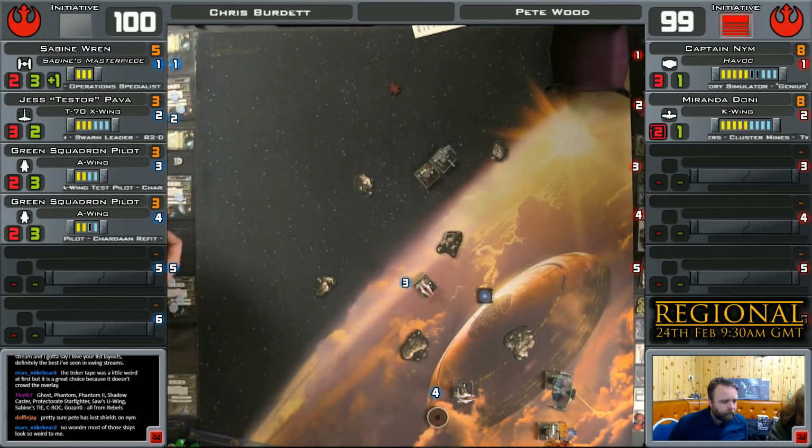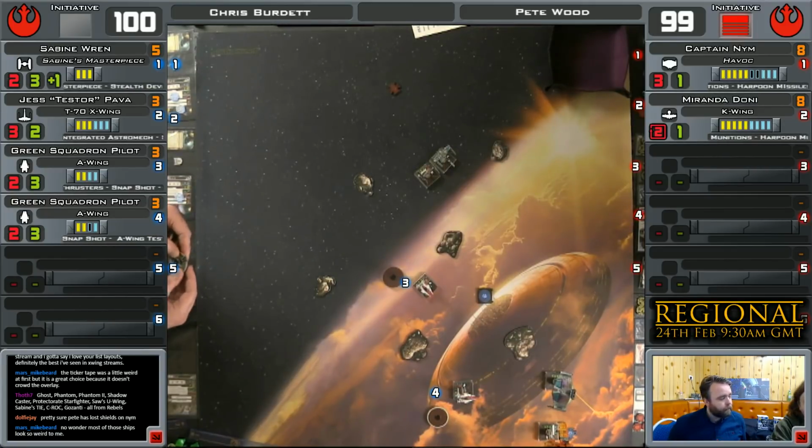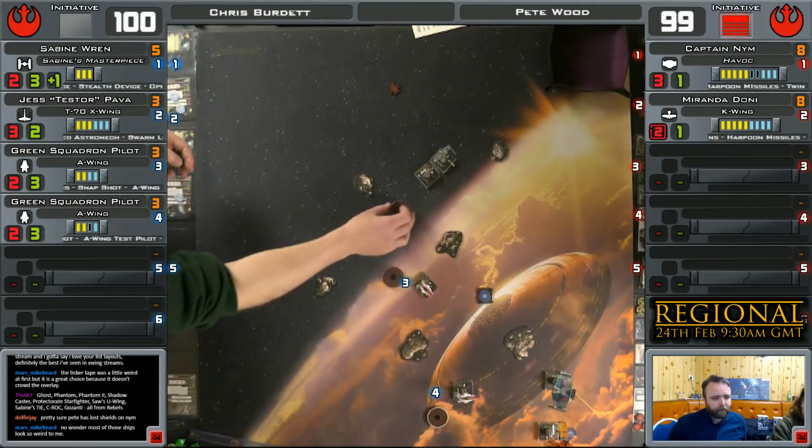The Ghost, Phantom, Phantom 2, Shadow Caster, Protectorate Starfighter, Sabine's TIE, Gozanti, all for Rebels. Yep, Rebels has become a thing. I mean, have you been keeping up with Rebels? No, I've still got the last series to get through. No spoilers, people.